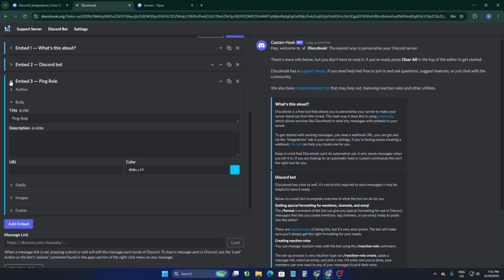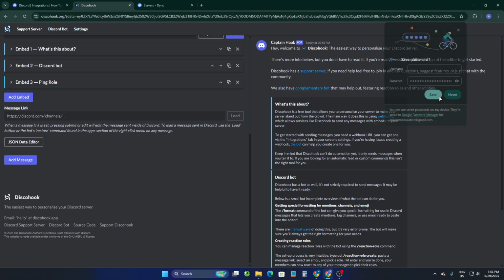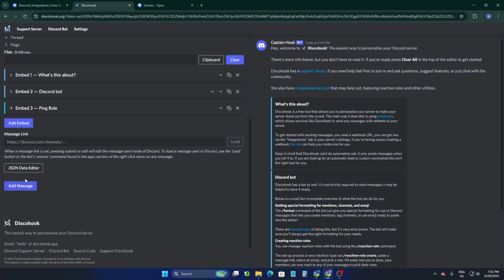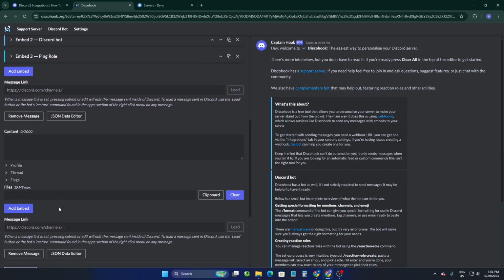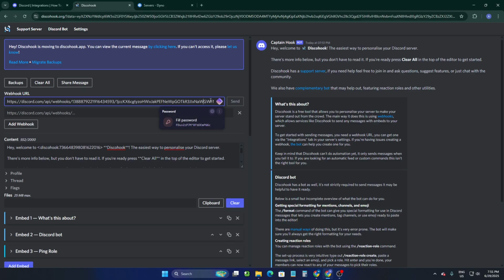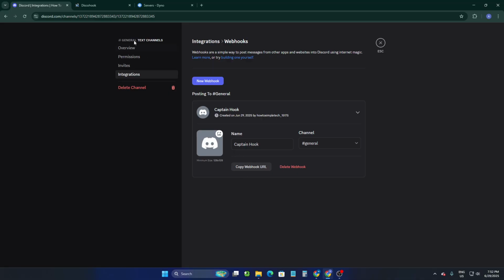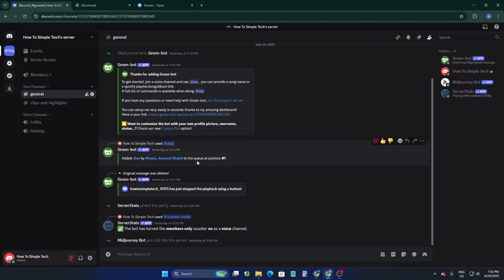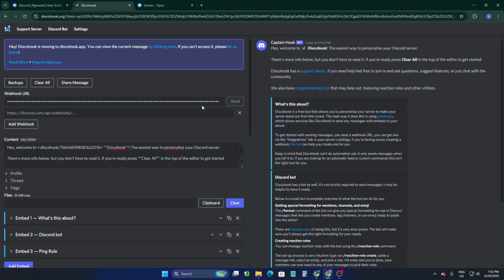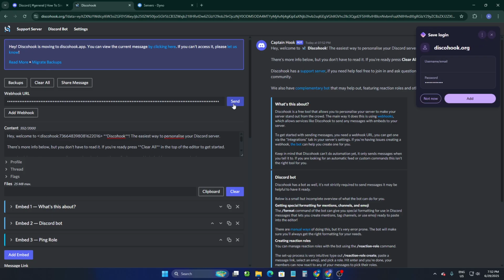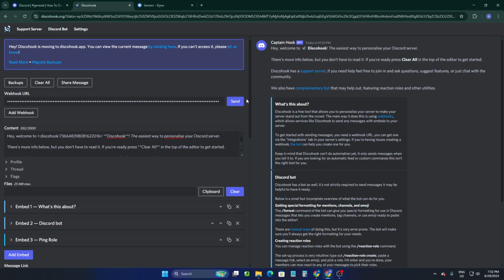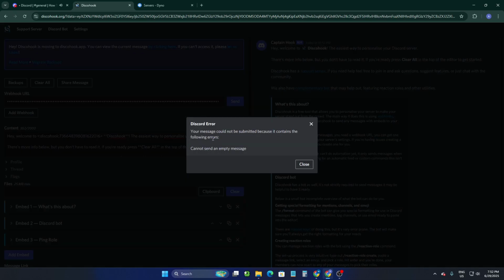You can now go back here and add messages. You can add more messages from here. Now you have to simply click on this send button here. So when you have added this, you can go back to the general and let me show you something. We are going to delete this and simply you can find the save option, the send button here. Simply click on send.